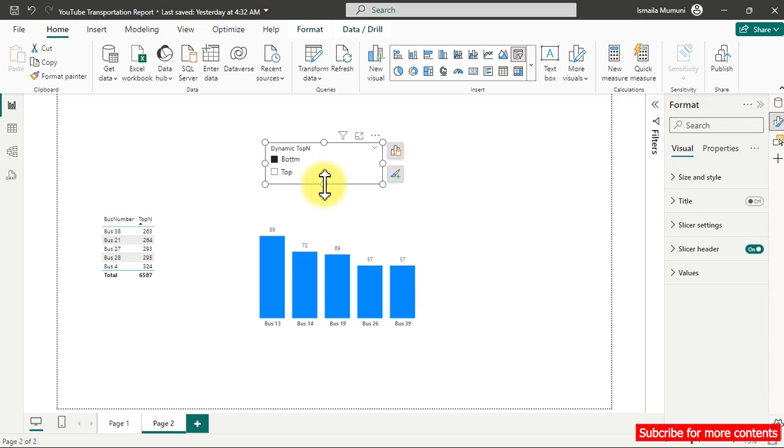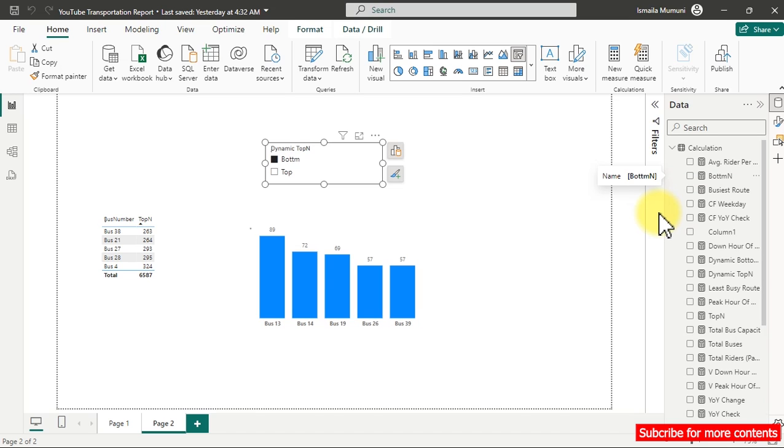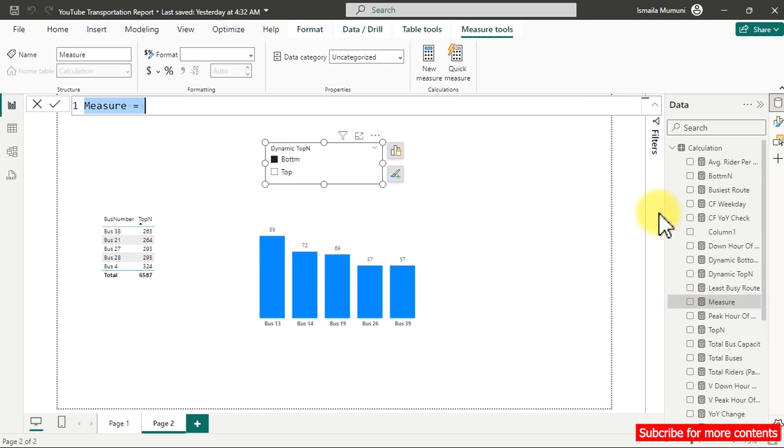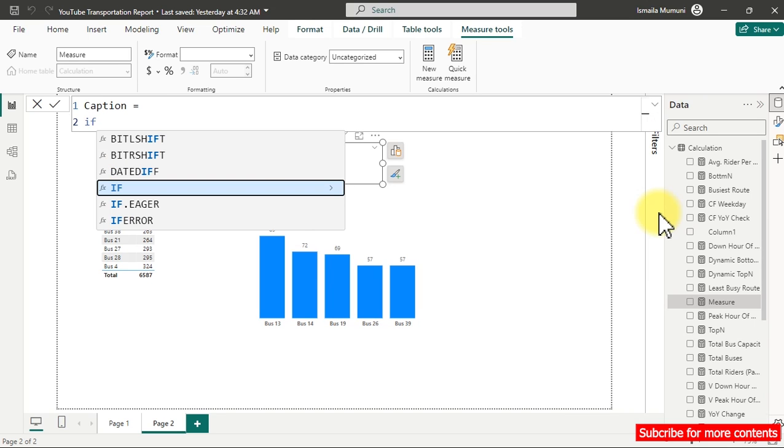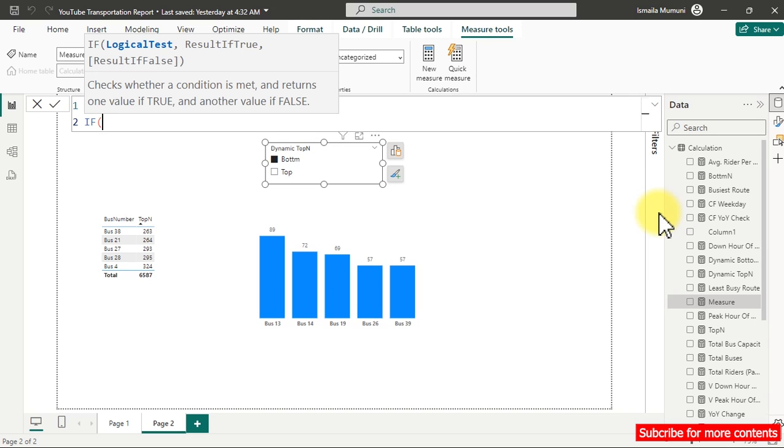And how do we actually go ahead and do that? So very simple. We call it caption. Now I'm going to call this caption equals. So what I would do here, I'm going to use the IF. So do you remember that column I told you we're going to be using? Yes, definitely. We're going to use that column. But right now, I'm not really sure which one is actually my top and my bottom. Is it 0 or 1?